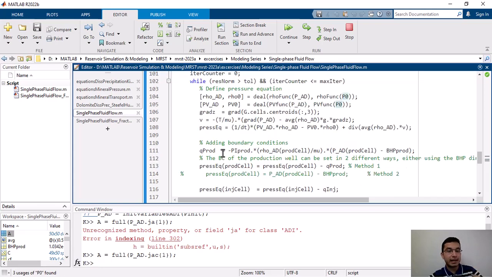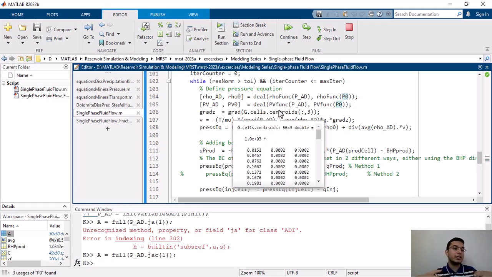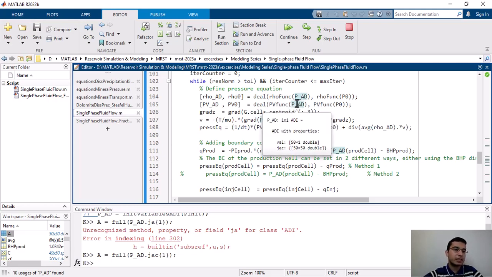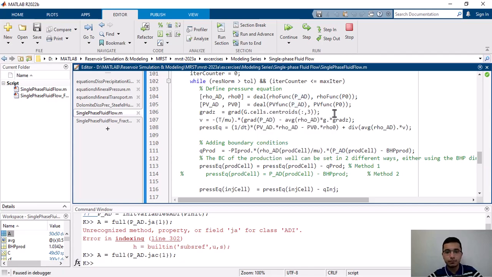But for the next pass, this number is guessed, because in the Newton-Raphson method, we need to guess the solution in order to solve the problem. So for the next passes, these pressures are guessed, and even for the first pass, this pressure is guessed. But we need to guess a number. So what number do we choose? We choose the initial pressure as a guess. All right, that's what we do.